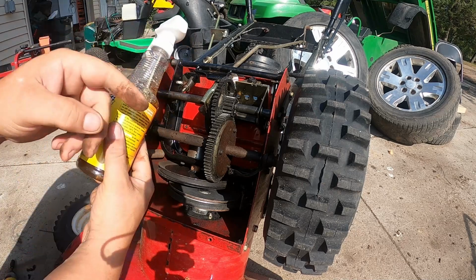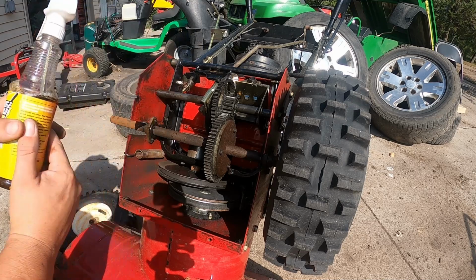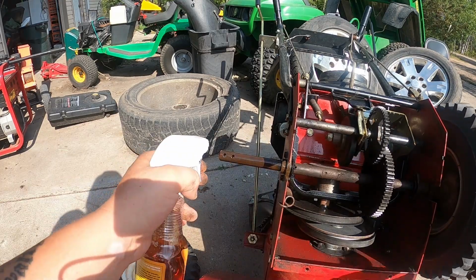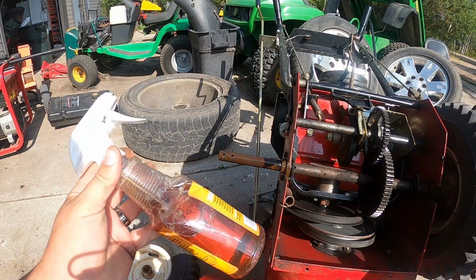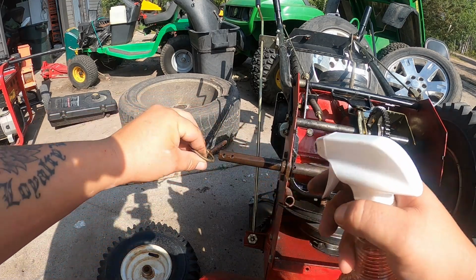Now, you don't use this in place of grease. Like, we won't put it on the gears and such, because you need that heavier grease. But this will work great on these rusty shafts. So you can see how rusty this is, and what we do, we just mist a little bit on. It doesn't take much. And what's nice about this is, as a penetrating oil and as a protectant, it's also a cleaner as well.